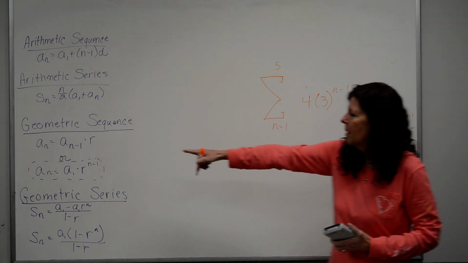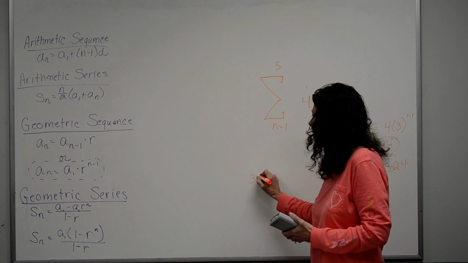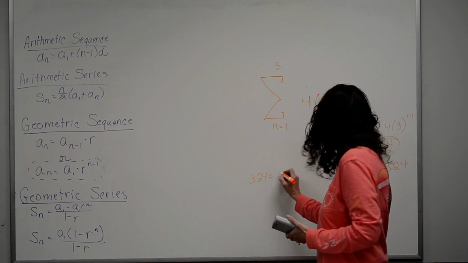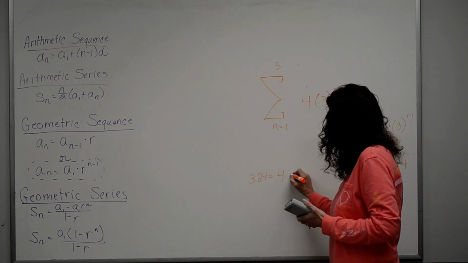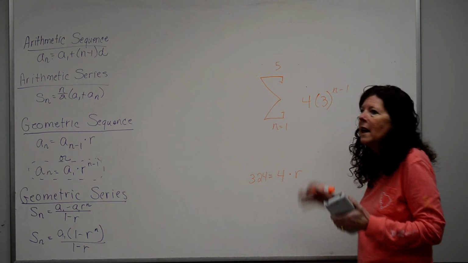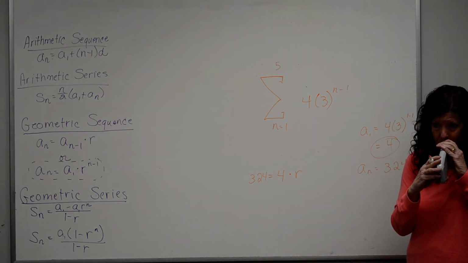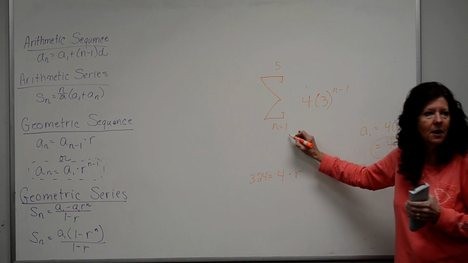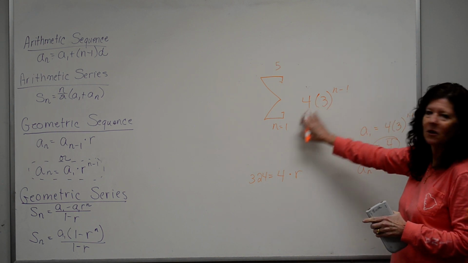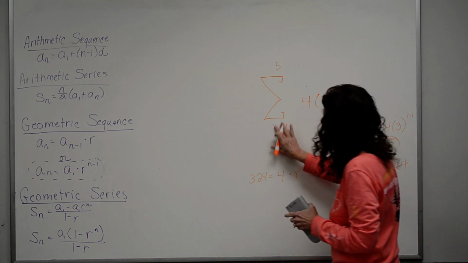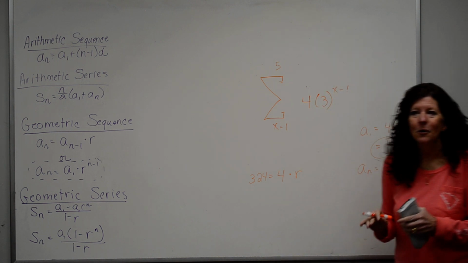Okay, so I'm coming over here. I've got the last number. I've got 324 is equal to 4, which is the first number. I'm right here. Don't know my r. What is my n? 5 minus 1 is 4, plus 1 more is 5. So I think they messed you up here with using the n. Okay, I'm going to change it. Okay, we're changing that.